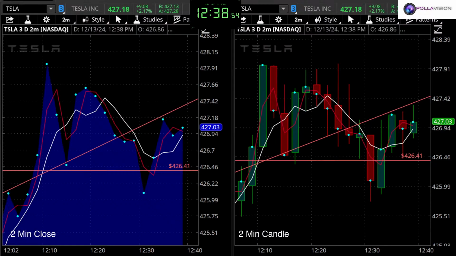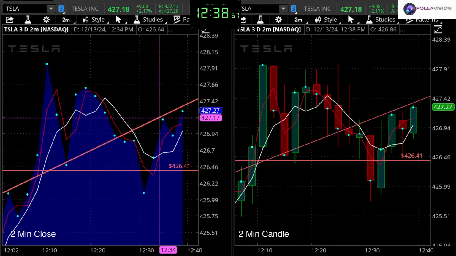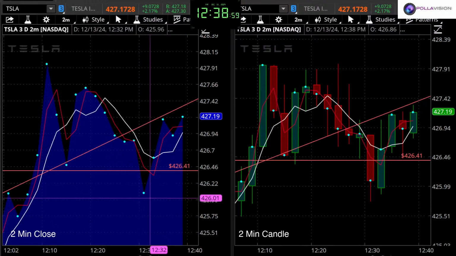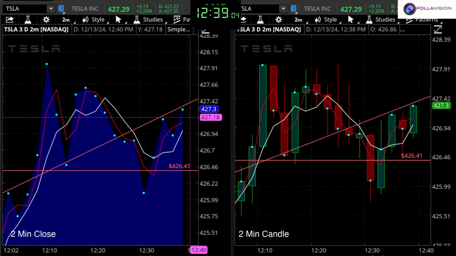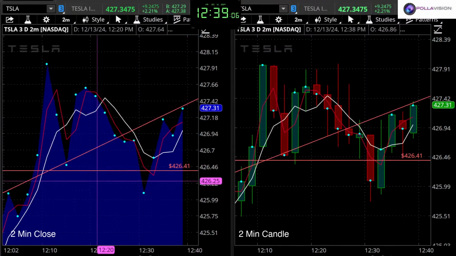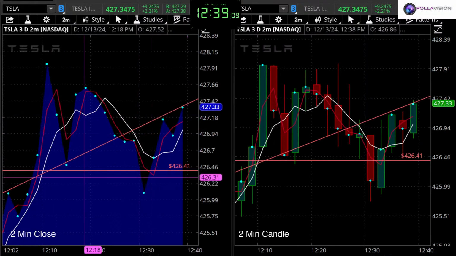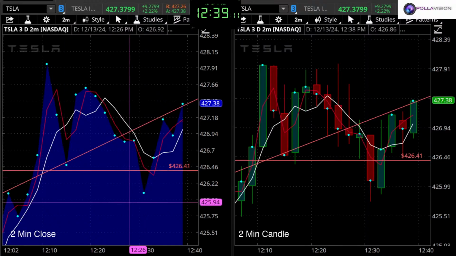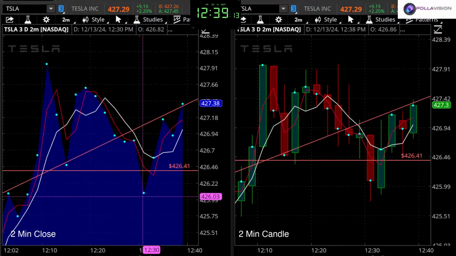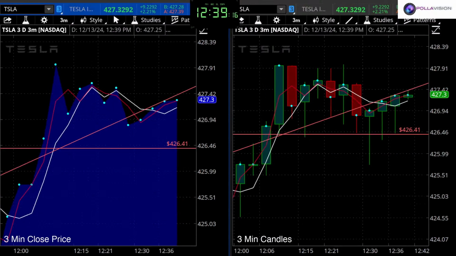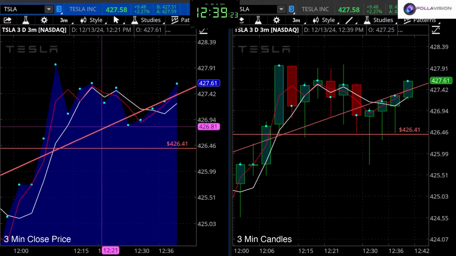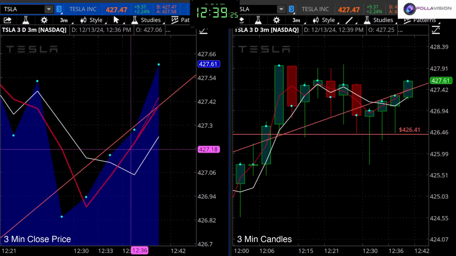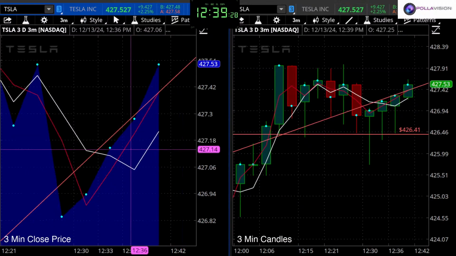This is the decision-making time. We had a higher high, a lower low, a lower high, a lower high, boom. We do have a lower low here between here and here. But let's look at something on the 3-minute chart. What do we have on a 3-minute chart? We have price aggregating at the same rate. And if we look at the relationship of the 2 simple moving average, what do we have?